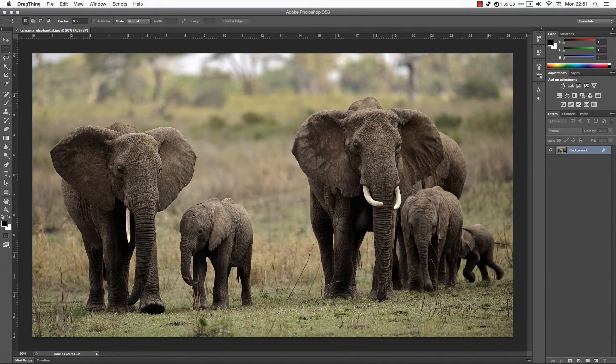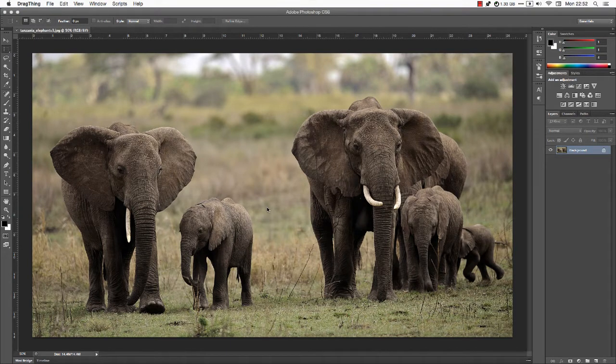Well, what I'm going to do is to create a mask out of this elephant. I'm not going to create the whole mask to keep this video short, but I'm going to show you the techniques that are usually used to create alpha maps. The best type of alpha map is based on the information that is already on the image. If we would create the alpha by painting with a brush, it would be a very soft and artificial mask. So we try to use what is already there.